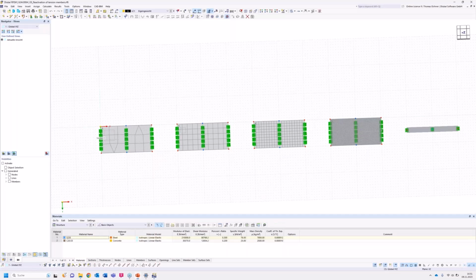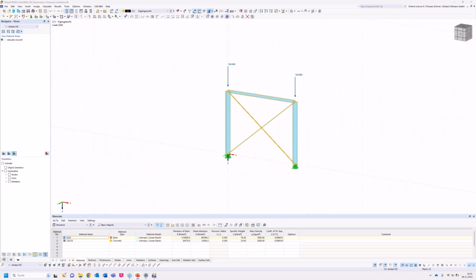So what I'm going to do at first is give you a short introduction into plate theory, and afterwards we will continue with this model with some nonlinearities.